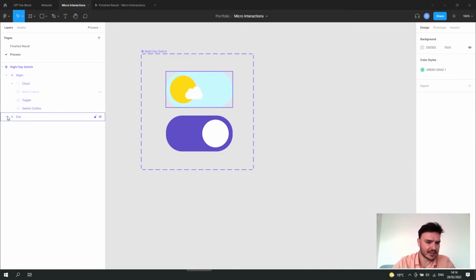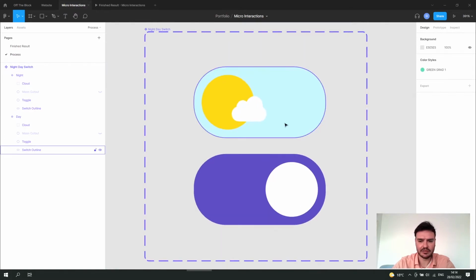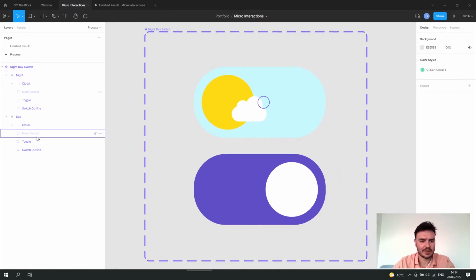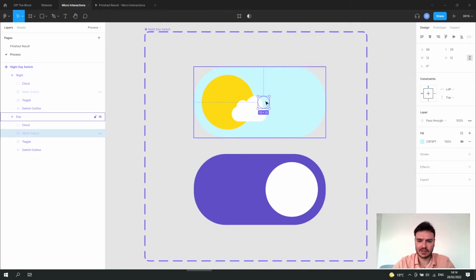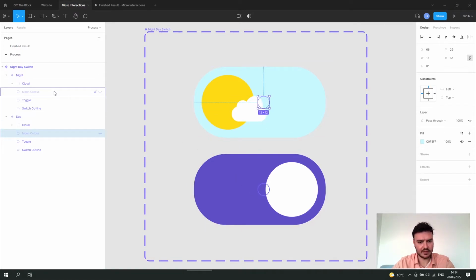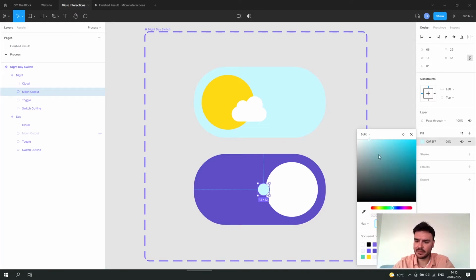We forgot our cutout as well. So let's grab, so we see here we have this cutout, a light blue color circle in the middle of the screen, which you can't see, and it's on our night switch as well. So let's toggle the visibility back on. So now he's a little blue circle here. We want to basically shape him so that he looks like a cutout of the moon. So we're going to grab the color and choose the same as the background.